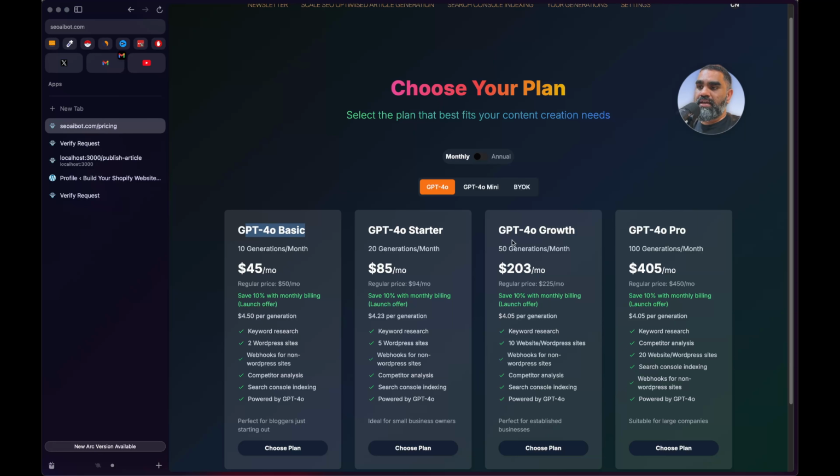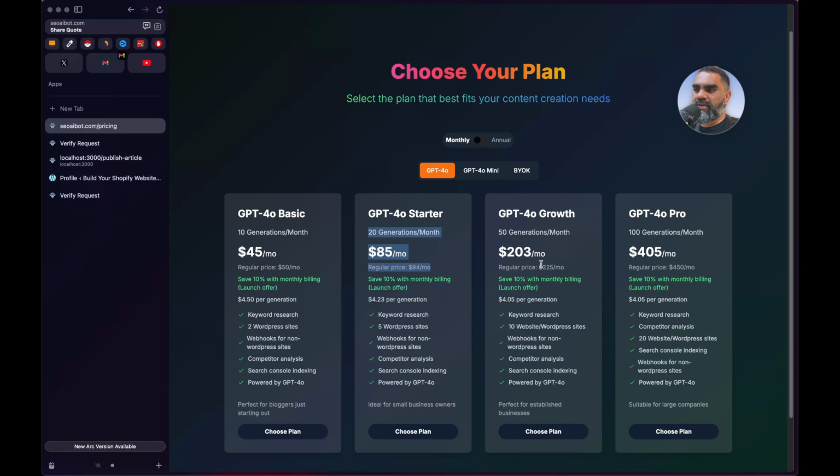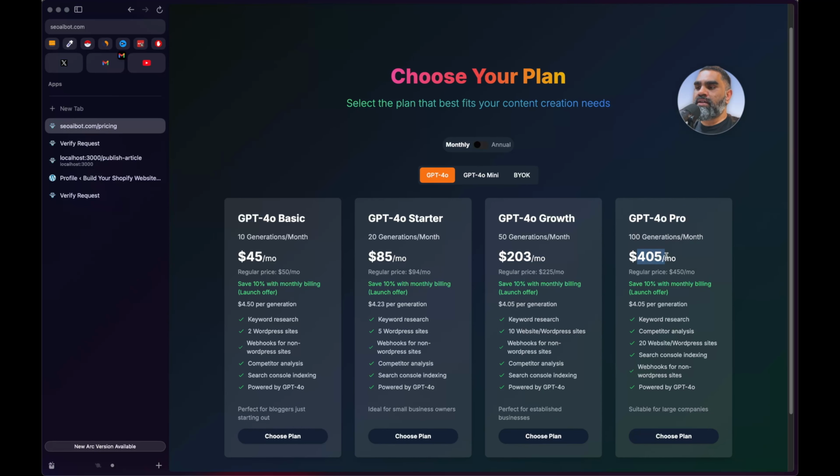This is the GPT-4o mini model. So you have 20, 480 and stuff like that. You can go through it for 100 generations. This is per month, so this factors in all my other costs as well, API costs and stuff like that. You can pay annually, and at these prices I'm barely making any profit. I'm just testing it out to get the ball rolling.